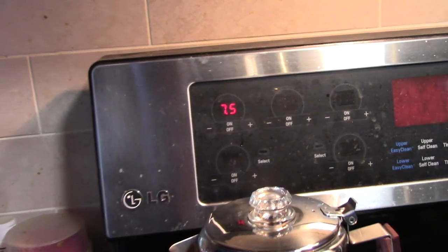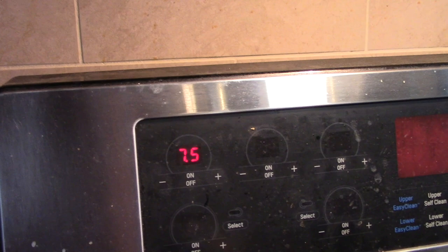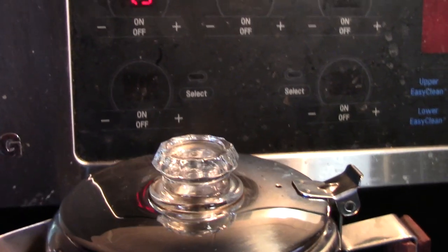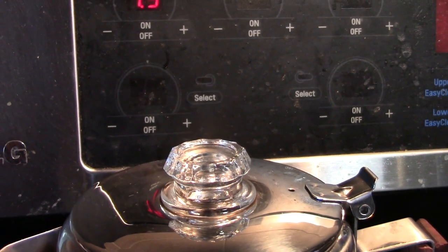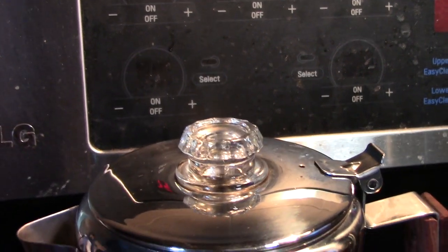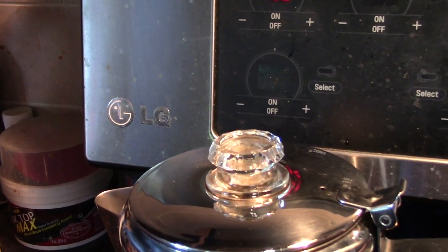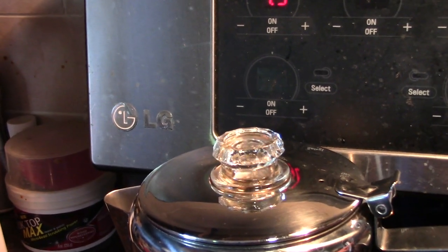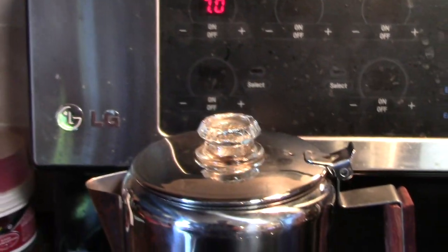I ran the temperature on high for about five minutes, and then when I heard the water just starting to simmer, I cranked it down to about medium high. It's been about 13 minutes and it's just starting to percolate. When it starts off percolating, it's clear water and it'll steadily turn darker and darker. The instructions recommend seven to ten minutes of percolating time, depending how strong you'd like it. I've been using seven minutes, so I'll start the timer — now it's really percolating and I'll crank it down just a smidgen more.